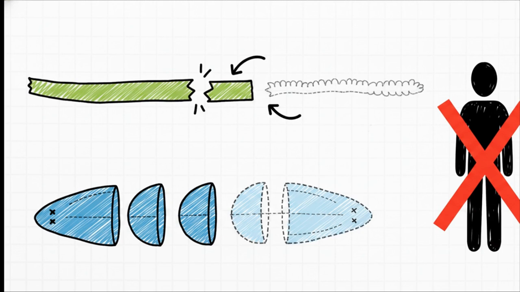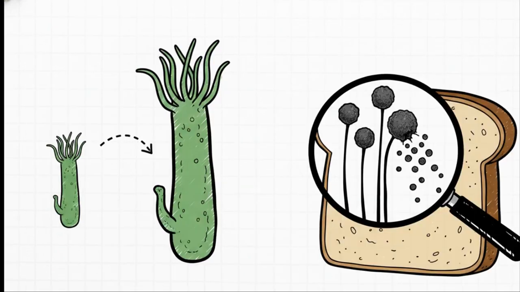Now, quick exam tip. Why can't we do this if we lose an arm? It's because we have complex, highly specialized tissues, not just a random blob of cells. For humans, regeneration is just a repair tool, not true reproduction. A few more solo tricks. We have budding. A tiny bud grows out of a yeast or hydra, matures, and just pops off to live its own life. Then there's spore formation.